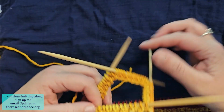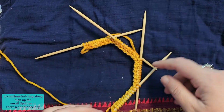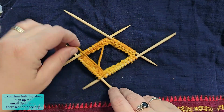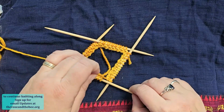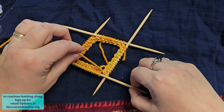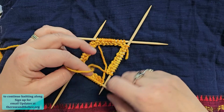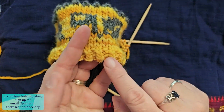Now we want to close the round, so you want to make sure there is no twisting, that everything goes flat around. Then you're going to close the round by putting the needles in the correct orientation. So from here, I continue knitting onto needle number 1. I need 2 more rounds. This is what we're working on.